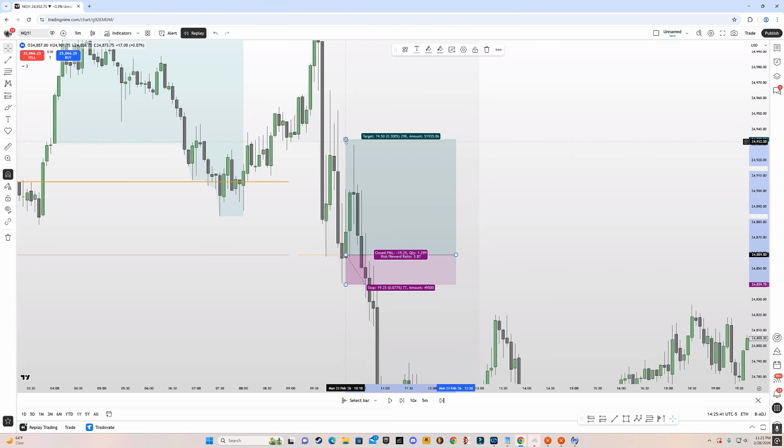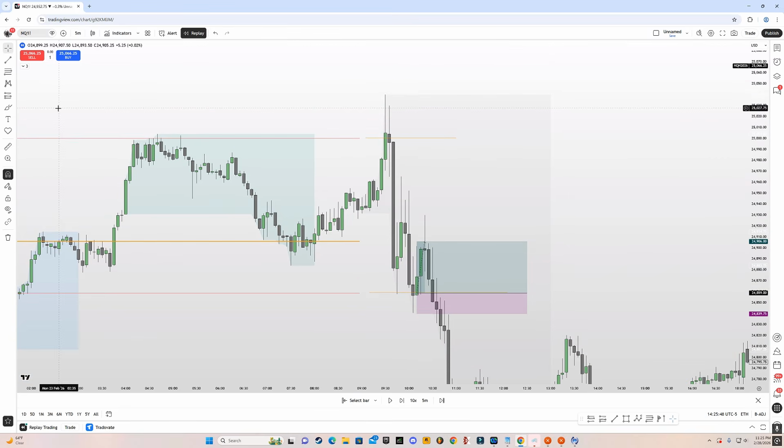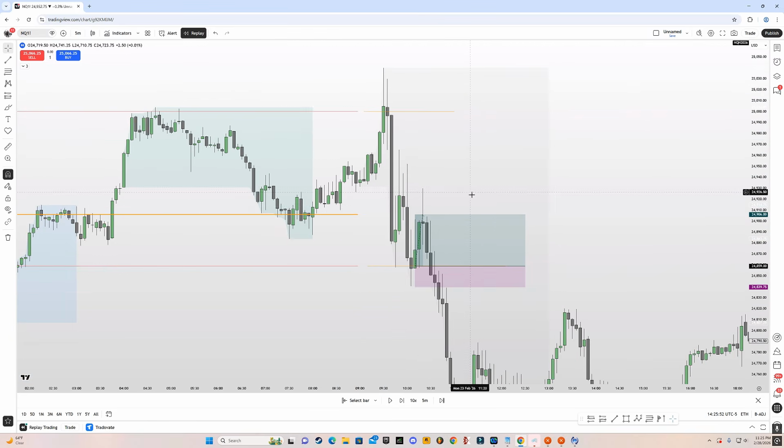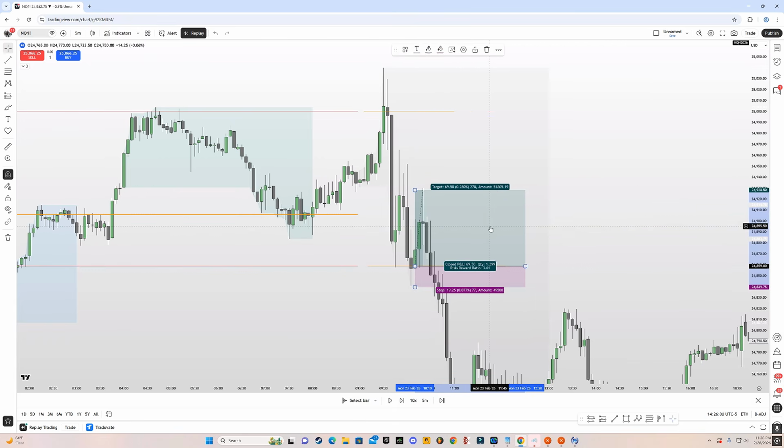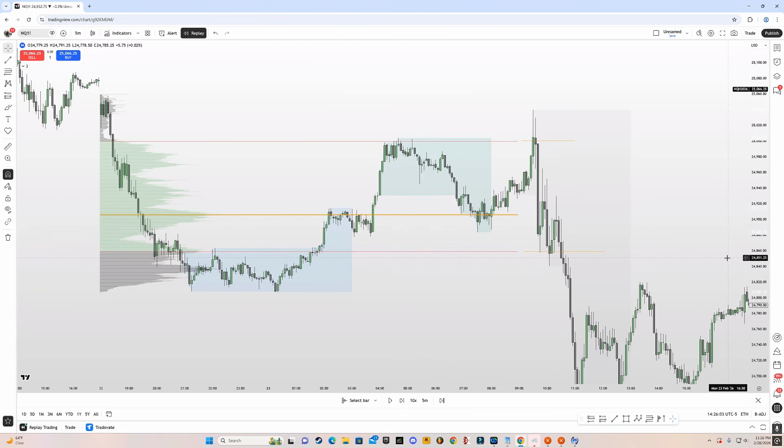Stops here. The POC is going to be your point of control, or in this case, since it's giving you 2.44, and you know that we are not accepting higher prices, so probably the bias for the day is bearish. So you can take a quick scalp here as well and take out like 2.44 RR, and it went for 3.61 RR, okay? So literally the most mechanical, simplest trading strategy that you can use.